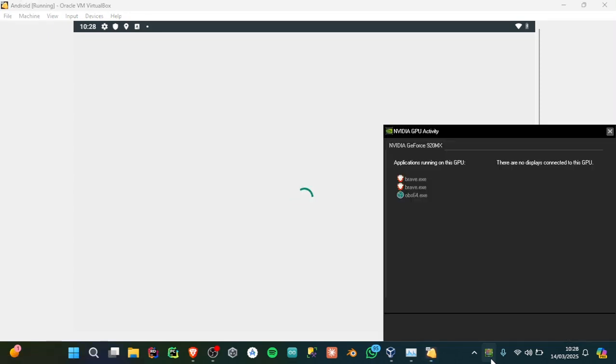But I have a graphics card. I don't know whether the graphics card is being used, actually it's not even using the graphics card, and you can see that it's actually running perfectly. So I think I've opened up Play Store.